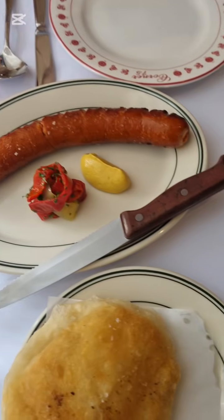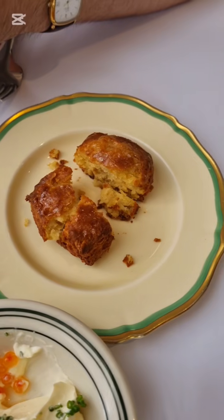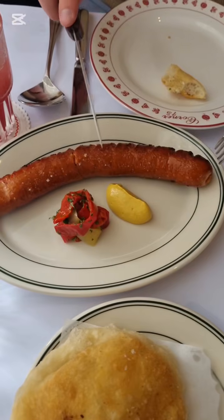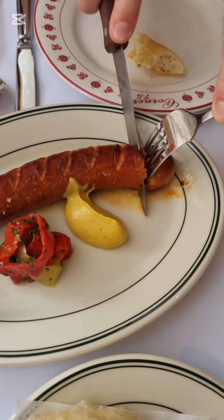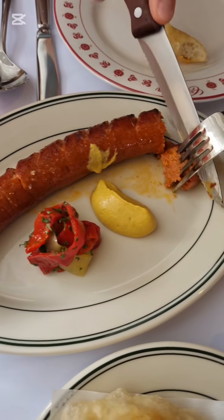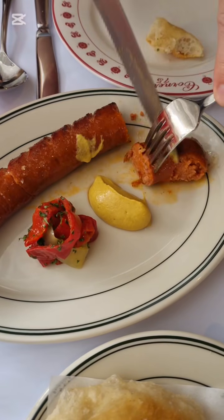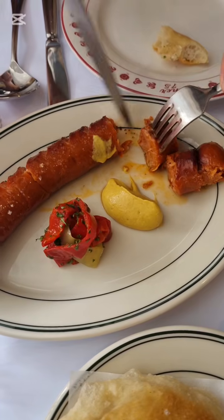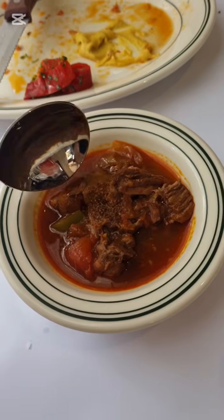The cheese scone was of the crumbly variety, with a sweet honey glaze over the top, which was delicious, but it did have a somewhat strong baking soda flavour. My two other favourites were the pork and paprika sausage, so smoky, juicy and soft, with a mild, very light mustard that complemented the dish well. We of course had to order the Hungarian goulash or goulash leves, which had a strong beefy aroma, vegetable umami and fall-apart cubes. This was the mini portion, but I could have easily gotten the full portion, especially on a colder day.